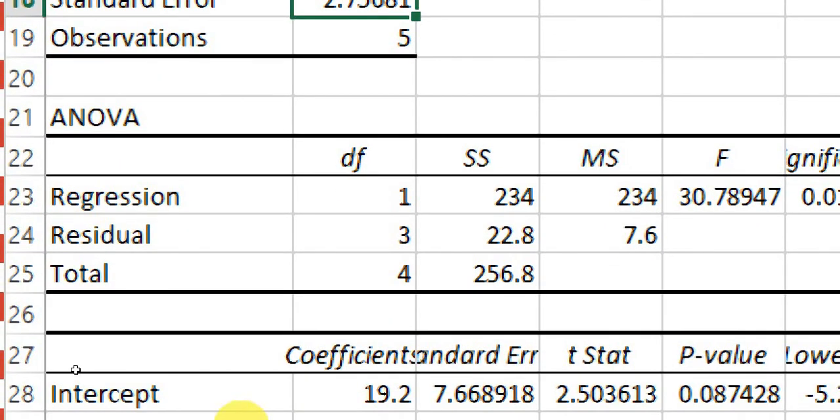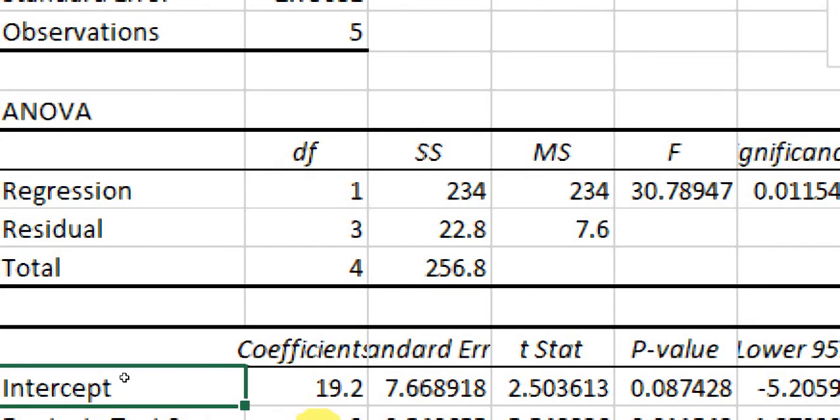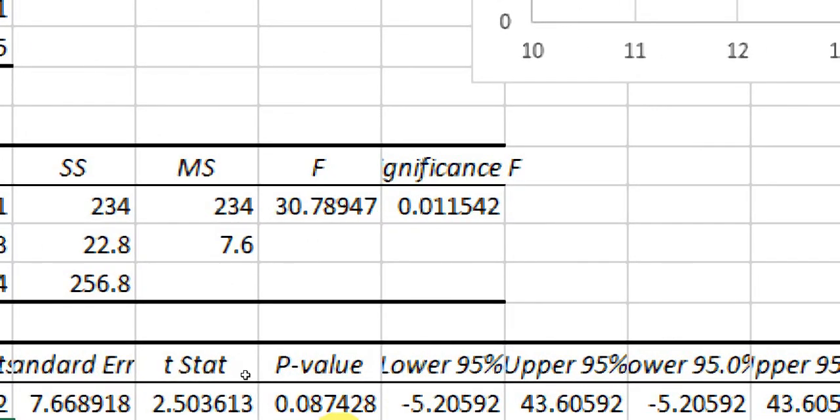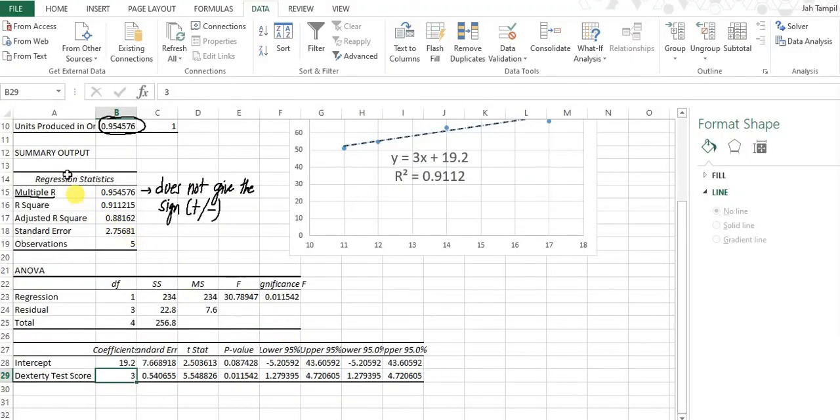And here down below, we have some values that we would need. If you will notice, the intercept here, this value is actually our beta sub 0, and here the coefficient is our beta sub 1. And we need the p-value, so it's here. So now that we have shown how to use Excel to give the output for hypothesis testing, we shall now put formally the steps of hypothesis tests in the next video.